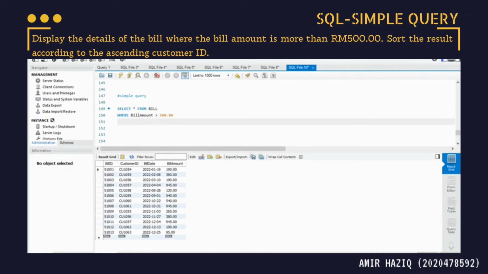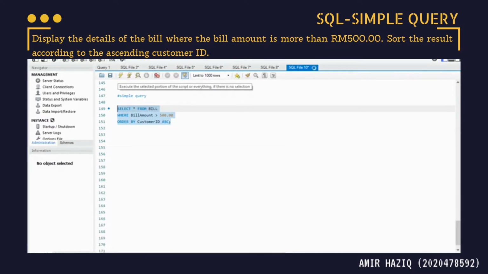Proceed to the question, sort the result. We use order by. Sort the result according to the ascending customer ID. Order by customer ID and ASC. Put the semicolon, select all, and run.